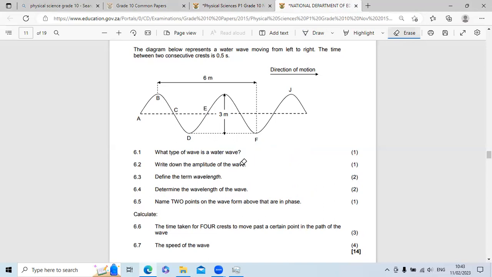We're gonna move on to the next question. They say write down the amplitude of the wave. This is a question that's tricky in this situation, but I'm gonna give you a chance to attempt it. Can you try? You were breaking up. Sorry, can you try to give me the amplitude of the wave?